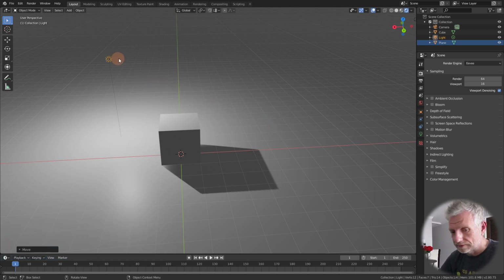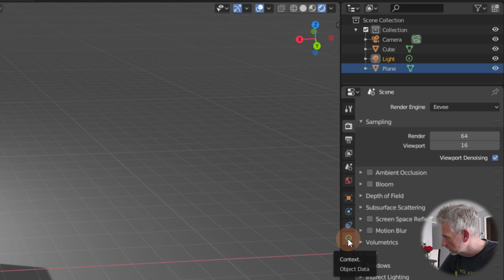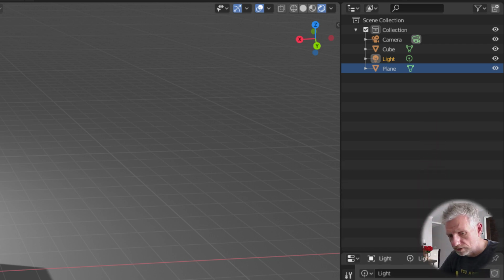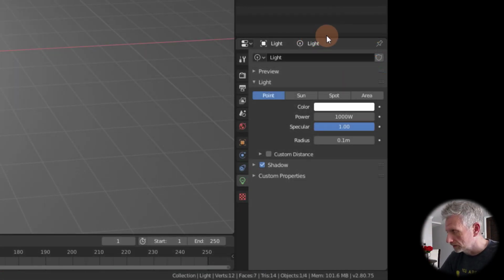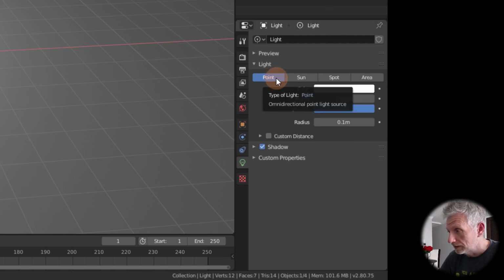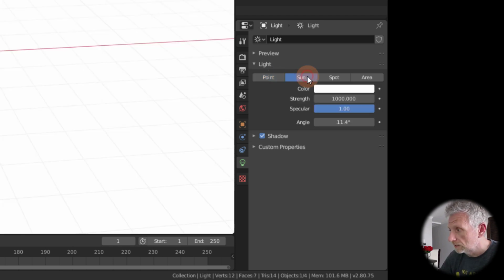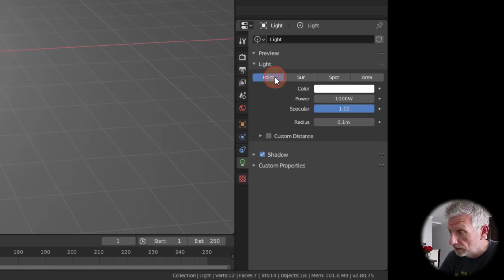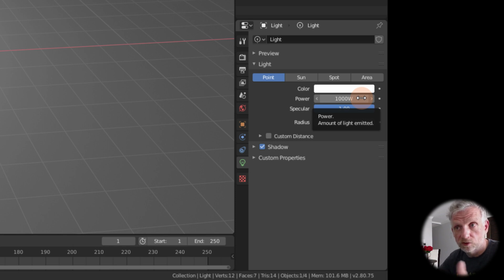So with the object selected, there is this little light symbol on the right here. Is that it? Yes, it's just about here. That's it. So let's click that. And perhaps I'm going to move that down and do that. Aha, perfect. A setup for every eventuality. I like it. So right now I can see this is a point light, but I can also now change that into a sunlight or a spotlight or an area light. So very flexible, this setup here. And underneath it, I can set the color of the light and how hot it is, what the wattage of the light is. So very cool. And then I can do all kinds of other stuff with it.